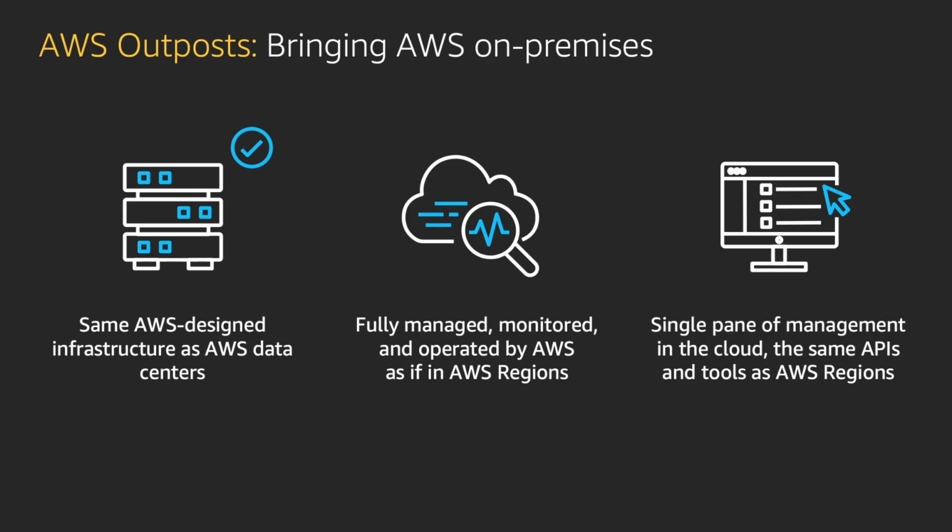And in fact, one of the key components as part of this single pane of management is Amazon VPC. So Amazon VPC, which we'll talk more about, is a construct that runs inside the region that we've now extended to AWS Outposts. And I'll talk a little bit about how that works shortly.